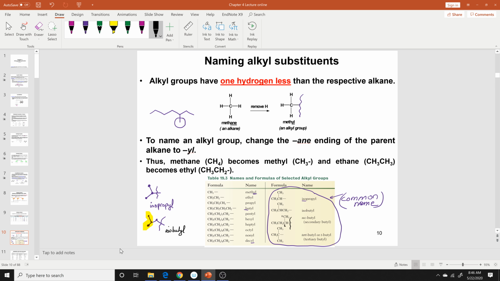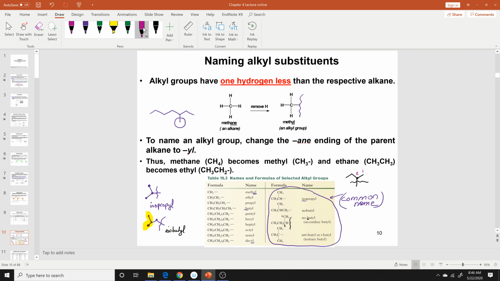So when it comes to alphabetizing, you have to look at the B, because secondary is not part of the name. And then sec-butyl looks like this. So this is secondary butyl. In the skeletal form, it's connected through its carbon number 2. So it's a butyl chain, but instead of the connection to the long chain being at carbon number 1, it is on carbon number 2.